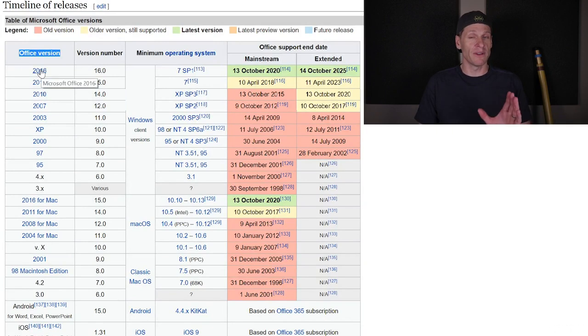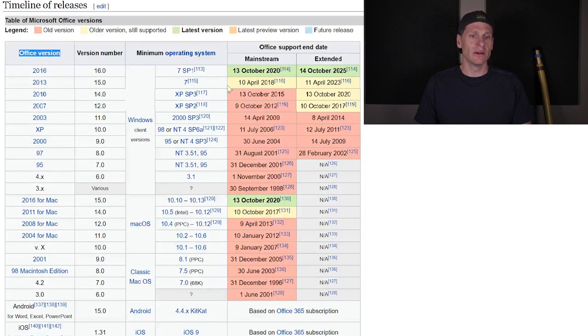So there's Microsoft Office 2016, and Microsoft Excel, which is part of that, is known as Microsoft Excel 2016. The version previous to that is 2013, previous to that is 2010, and then 2007, and then 2003, and then XP, and 2000, and 97, and 95, and 4.0, and 3.0, and then we have Mac versions all the way back here.